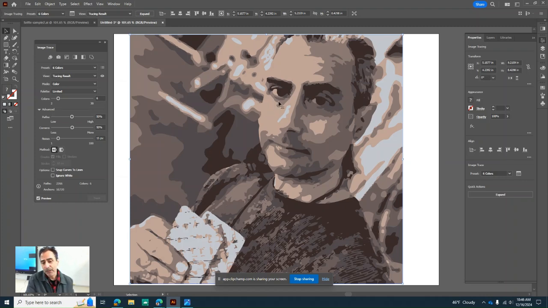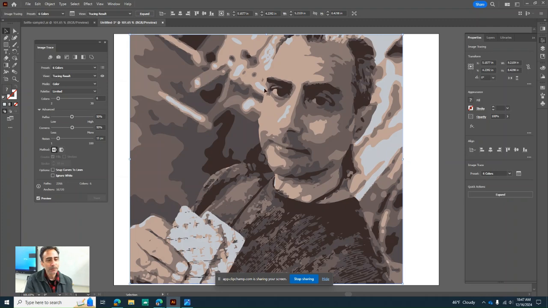Because there are only 6 colors, it eliminated just about all of the colors in here, and I'm left with this, which doesn't look so bad as it is, but the whole point for you guys is to recolor the 6 color tonal scale to something that's completely unrealistic and fun.